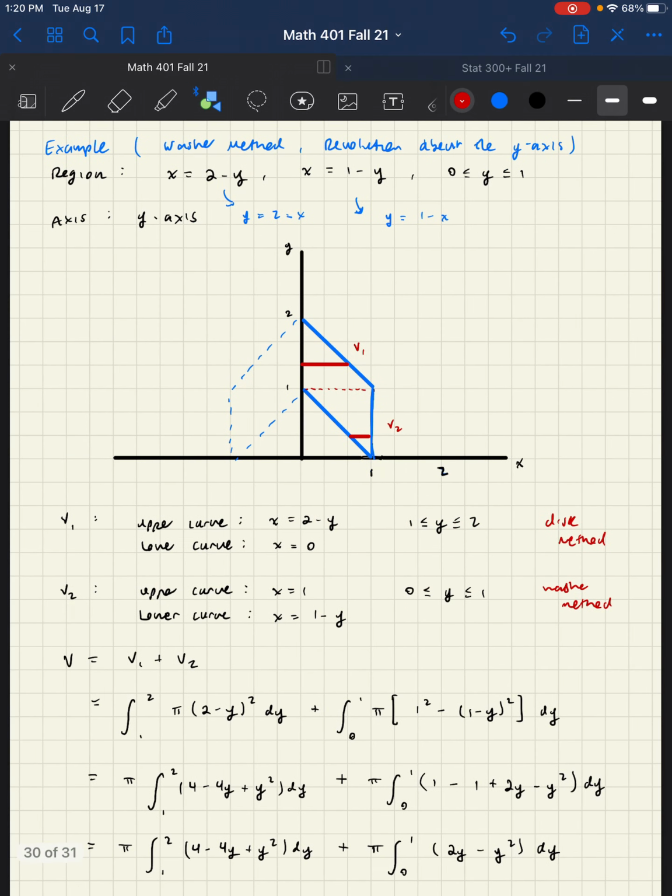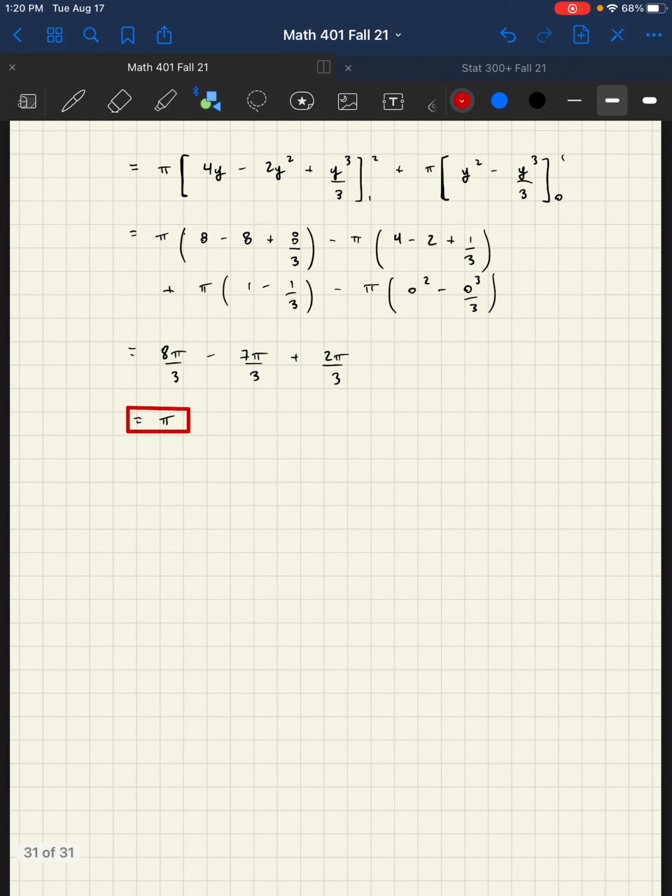It makes it really fun, too, because it's all equality. So you can say, what's the definition of pi? Duh. It's just the volume of the solid generated by rotating the region bounded by x equals 2 minus y, x equals 1 minus y, between 0 and 1, rotated about the y-axis. So easy. I'm being sarcastic if you can't tell. But the general ideas apply here regardless.